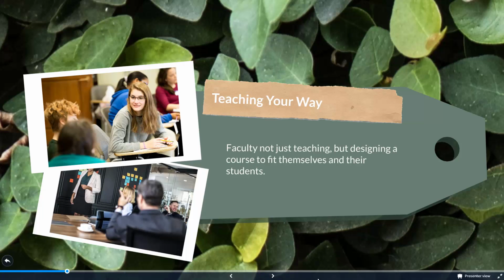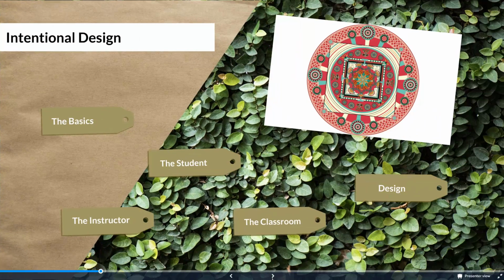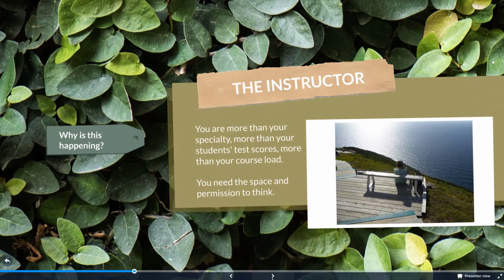And yes, that's going to adjust and adapt over time, but if you're not confident from the beginning, it's going to be a longer stretch for you. And often this is where we see faculty who are not confident. They end up reverting and spending most of their time letting the publisher textbook teach for them and supplement where their strengths are not. And so intentional design really starts with the faculty member and who they are, what they want to accomplish, and what they bring to the course.